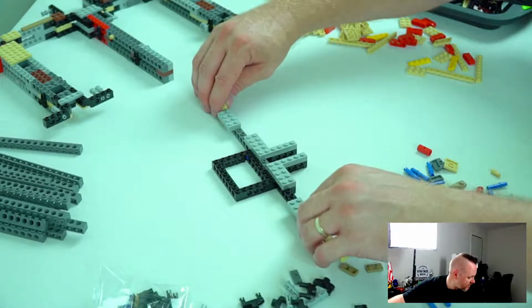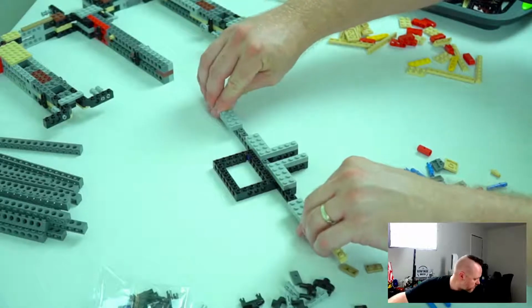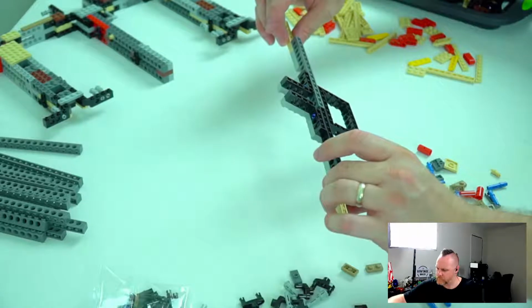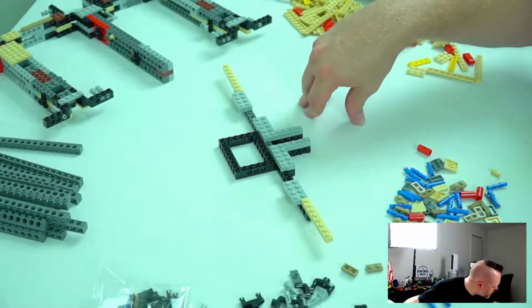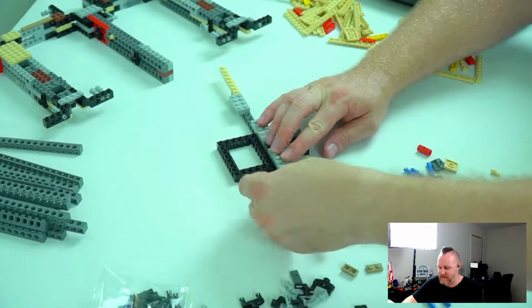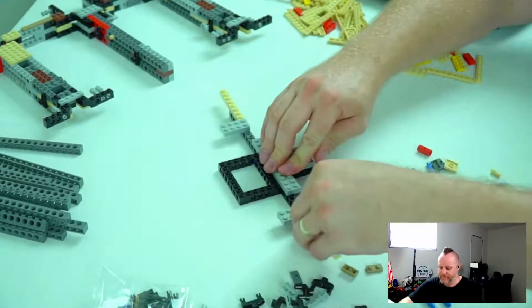And I think I've used the wrong parts here. Hang on, what have I done? Hang on just a second. Silly me. Okay, that goes around that way. Not lengthways. Here we go. Sorry.